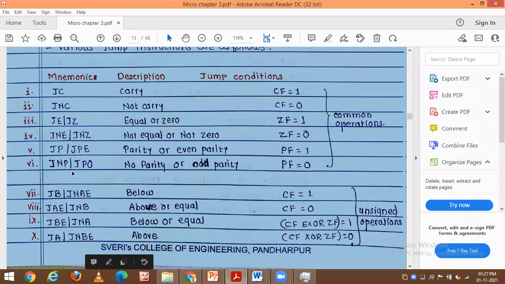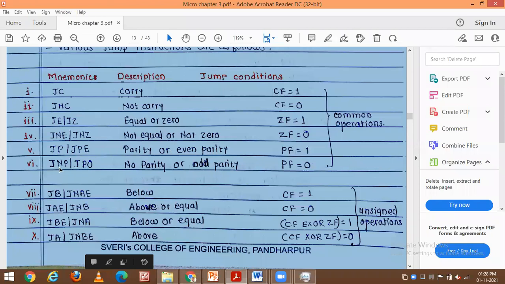So next, the fifth one, the parity flag. It depends upon the parity flag. JP means jump on parity, or jump on even parity. That time the parity flag is going to be one, then only it becomes a jump on parity or jump on even parity.